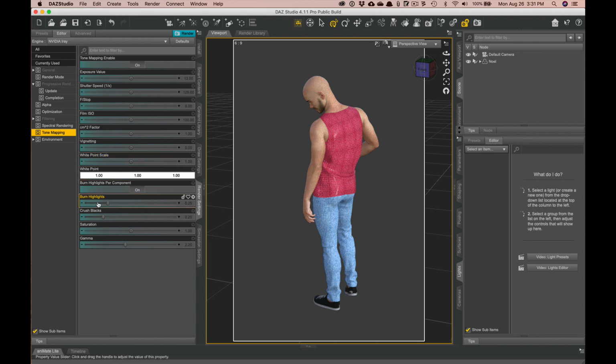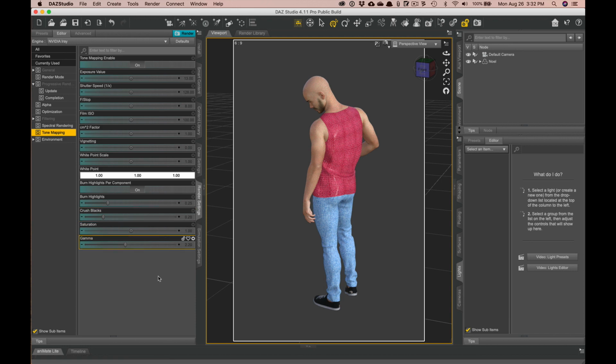I do change the burn highlights and the crush blacks quite a bit. This will saturate the highlights and the dark shadowed areas of your image, so I tend to fiddle with these quite a bit.